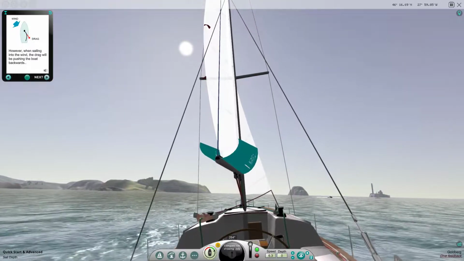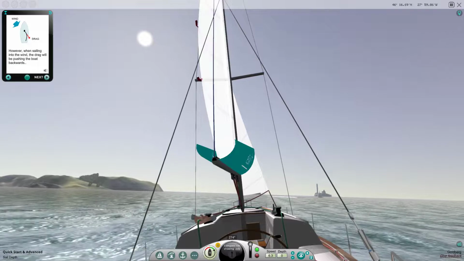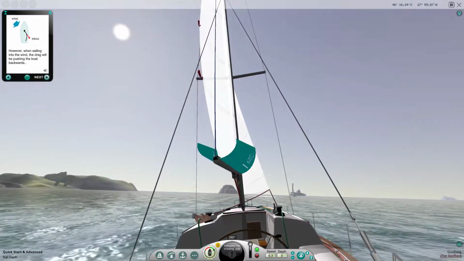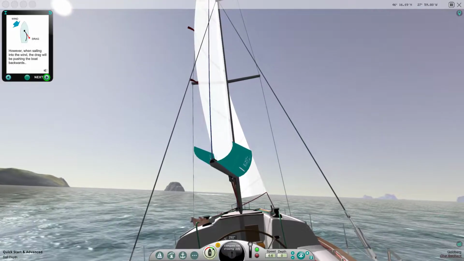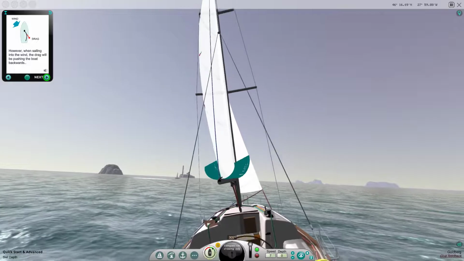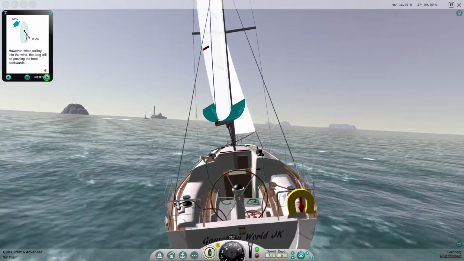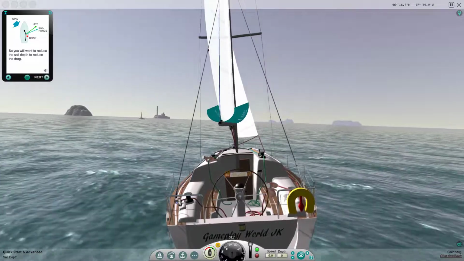However, when sailing into the wind, the drag will be pushing the boat backwards. So you will want to reduce the sail depth to reduce the drag.